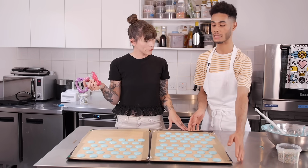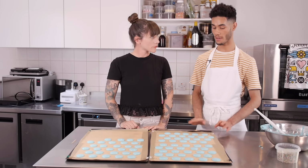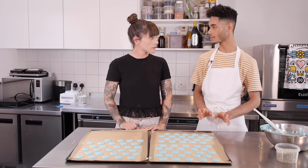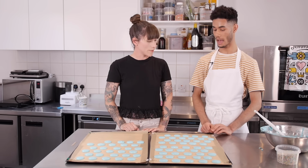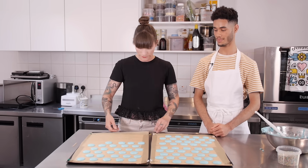So next we need to tap the tray on the surface of the table. This just gets rid of any air bubbles that are locked in the mixture that will come to the surface and make the surface nice and smooth when it bakes. You want a nice smooth macaron surface. Right, let's do it.